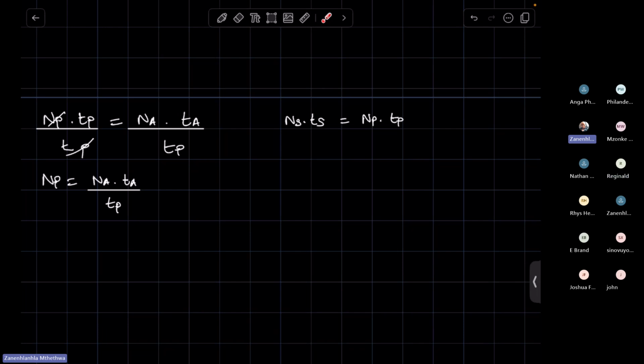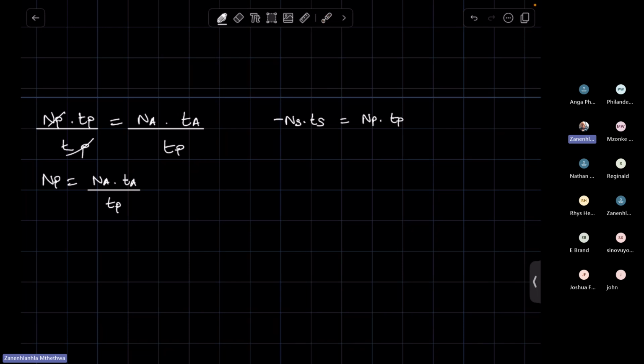You have to bear in mind that the planetary gear and sun gear are meshing with the outside through circumference. Meaning, what is their direction? Are they going to go in the same direction or opposite directions? Opposite. So if this is going clockwise, how is this rotating? Anti-clockwise. So that is negative. You've established direction of rotation.